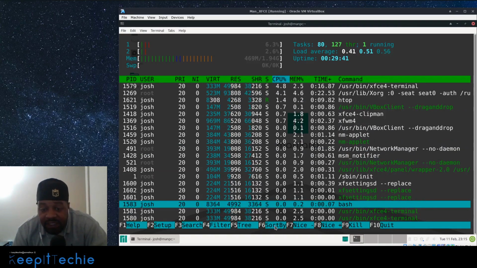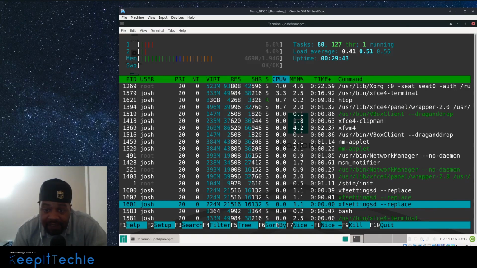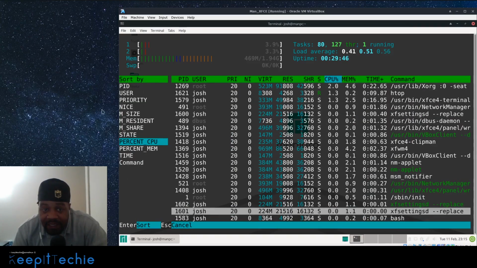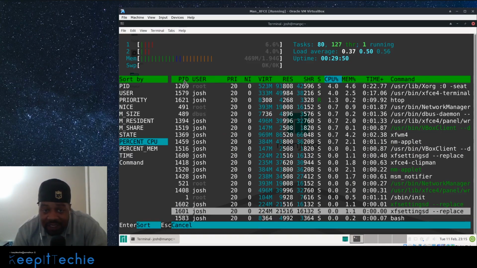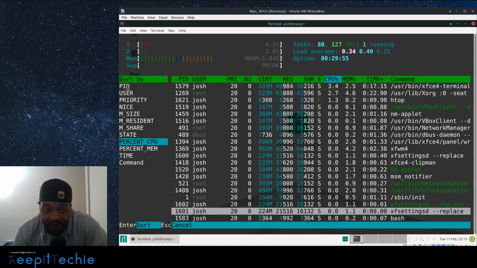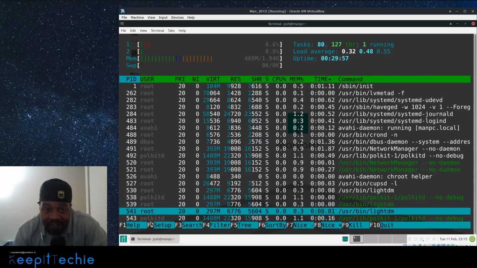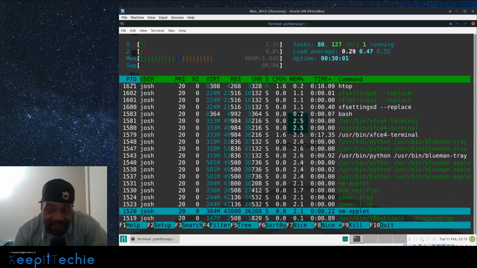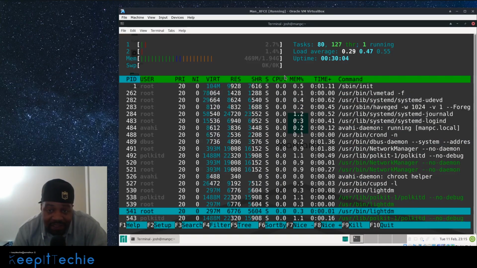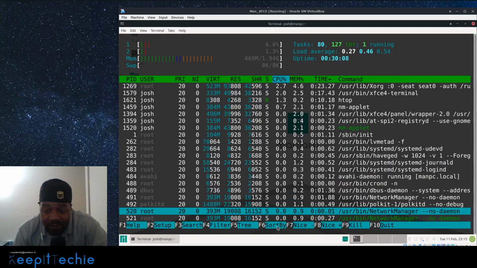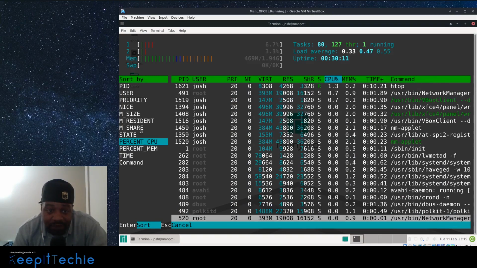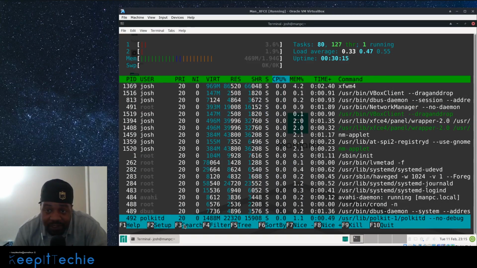So now the next thing I want to show you guys is sort by. You can hit sort by, and you can specify where you want it to be sorted. Even though you can just select PID and it'll sort it by PID. If you hit PID now, it'll basically sort it by that. Or select whatever one you want and it'll sort it for you. But they just put that option in there for you. So you can go in and actually sort it by that.